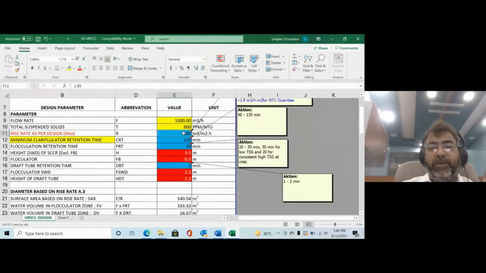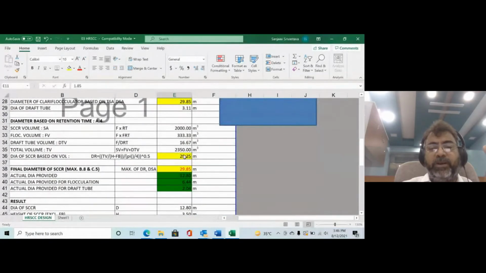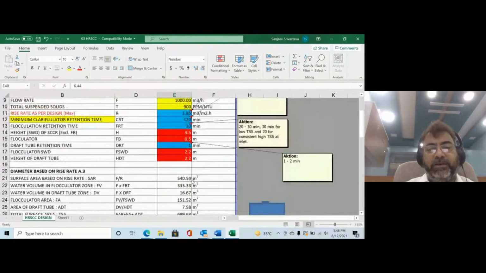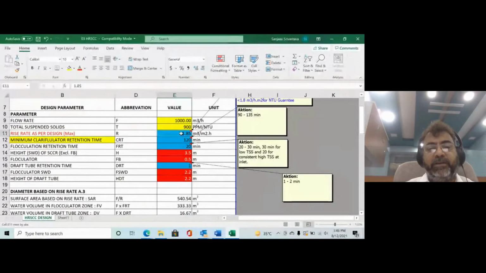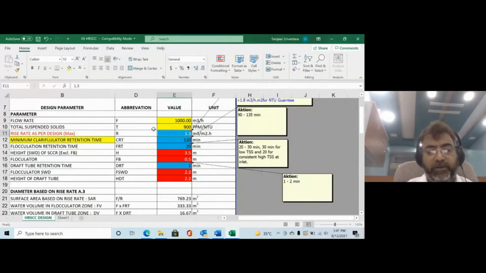So I'm saying 1.85. If we put it here now and we check back here, it comes as 29.85, right? Then I may probably select a diameter of 30. But if because of some consultant, some tender, somewhere it is said the rise rate cannot be more than 1.3. Let me put that. Sometimes it is only 1.3. You cannot go more than 1.3. I'm just making it bold also for you to be clear. 1.3, this is the condition you have to maintain. And this one you have to maintain as 135.